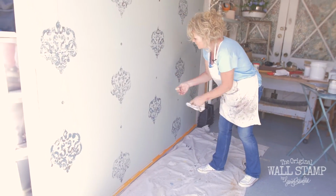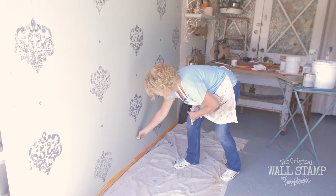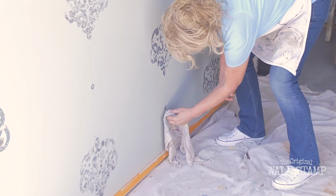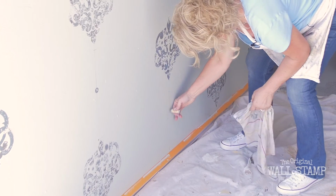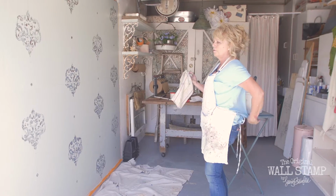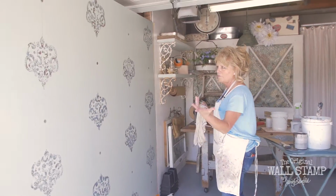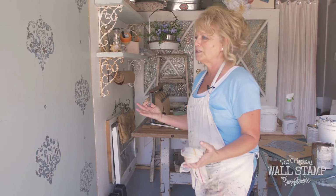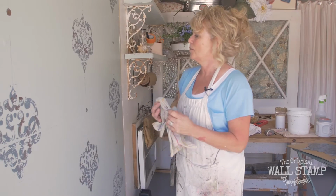Now, if you want to measure these, feel free. Measure away. I think it's kind of cool. See, look at that. Even slid. Just wipe it off and do it again. There you go. Voila. There's the wall. Now, how fun is that? You can put anything in front of this. It gives the wall so much character. I just love it. It's so much fun.